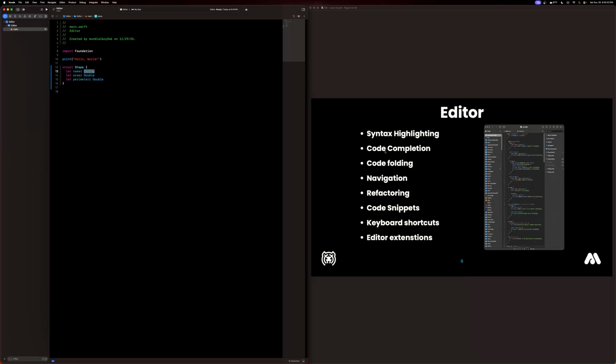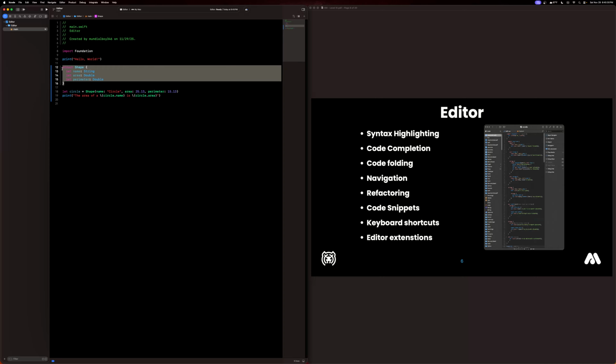The next feature we'll show here is code completion, which you already saw in action. Let's say, for example, that I want to create a shape circle. Before I actually finish typing it, I can just see here how the editor is trying to autocomplete it for us. If I press tab, you see how all this code is already done. And this saves us a lot of time.